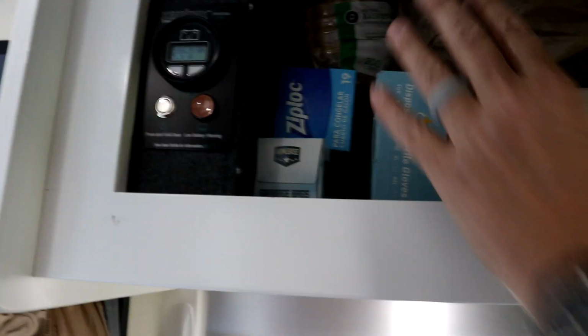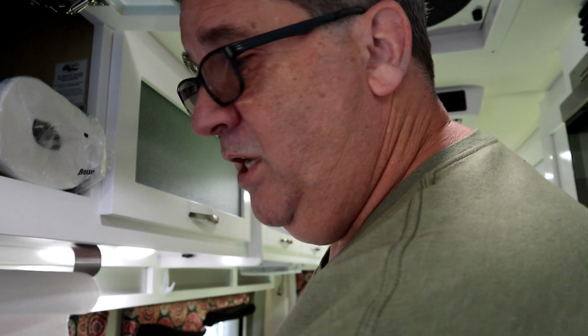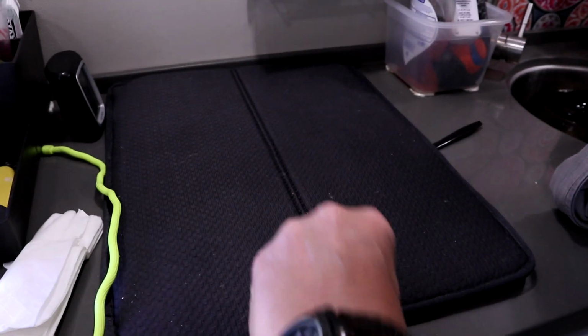What's nice about having this above the induction cooktop here, we also have this little cover that she made to protect it. This is your induction cooktop. And if you had something heavy and you dropped it, like you open it up and it goes, whoa, you could break this. I've seen where one person had a brand new Ontour, first trip out, and they dropped a can or something there and shattered their cooktop, which is very sad. Sad for several reasons. One, you got to get it fixed, but two, if you're out, you can't cook on your stove. That's bad. So we got this little cover here.